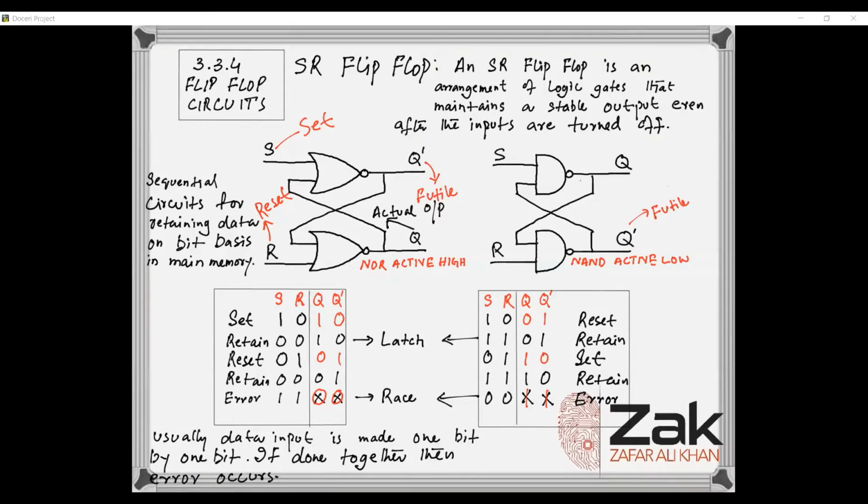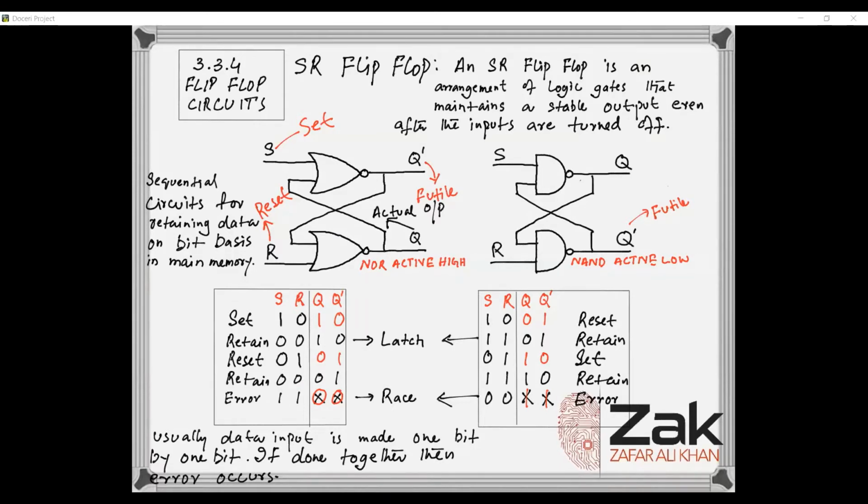Similarly, reset करना है. Reset means that you will put 1 in R. 1 in R and S would already be 0, as we have put 0 over there, and now you want to reset. You want to reset, put 1 in R. As soon as you put 1 in R, since S would already be 0, the data inside the circuit will become 0, and then you put 0 back in R to retain it.